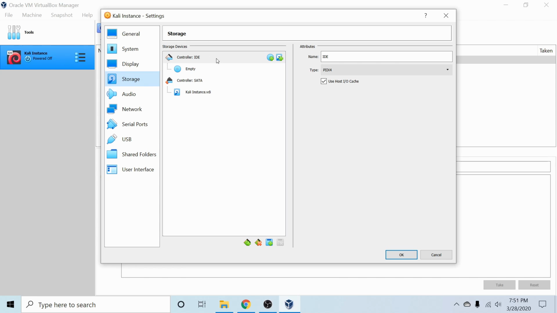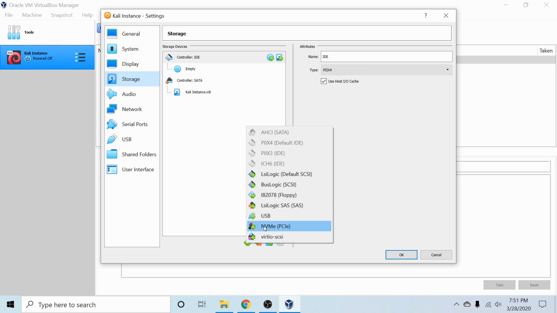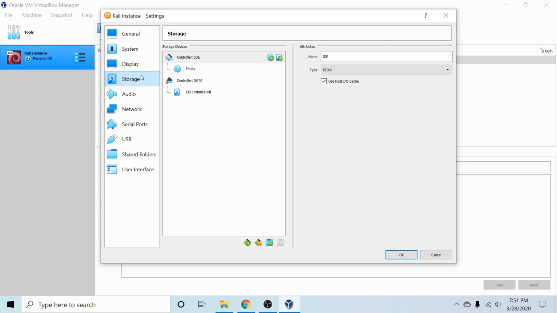Storage, this is an important place to note because here's where various devices can be attached and added. So if you want a new storage controller, you can select this button, and as you can see, there's various different types of buses available to us. So you can even select an NVMe PCI Express bus and then put in an SSD so you can emulate that type of hardware. I'm just going to keep it the standard SATA, but you can also remove and add new storage attachments to the controllers that you already have.